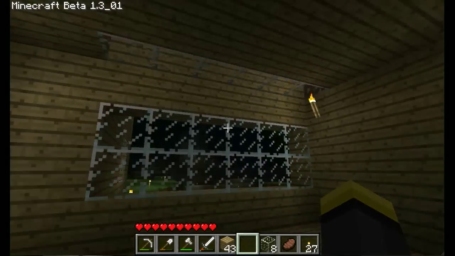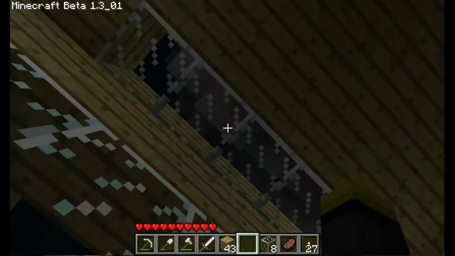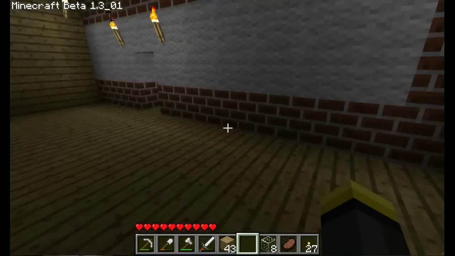Okay, so we got our window here, and a little skylight. That's all the space I have. Well, that's kind of pointless. Why didn't I notice that? Cave on top. Well, this is kind of anticlimactic.